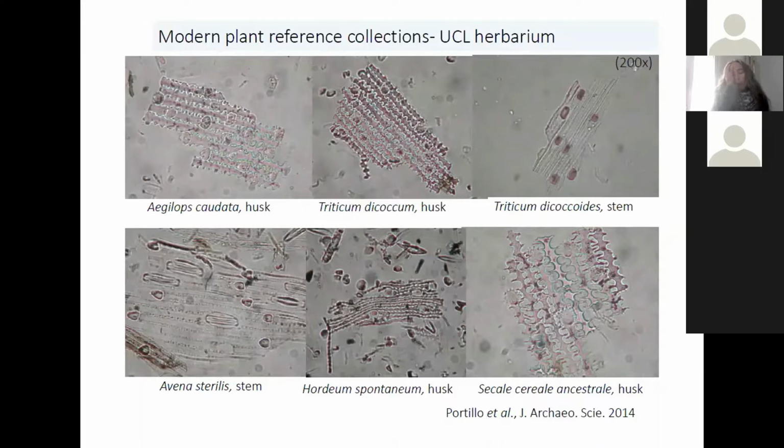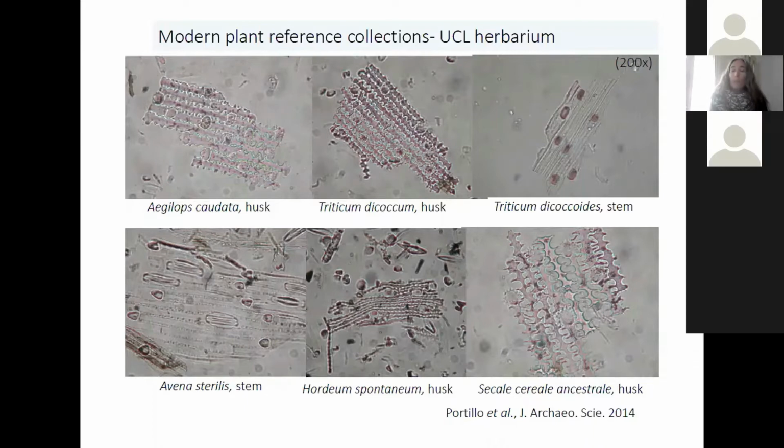And the problem with phytoliths is the redundancy. So similar morphologies appear in many different taxa and in different parts of the plants. Normally when we work with phytoliths, we can distinguish between big main groups. For example, monocots, inside the monocots, sedges, grasses, palms, then dicots from the epidermal tissues of the leaves or from wood, from bark.